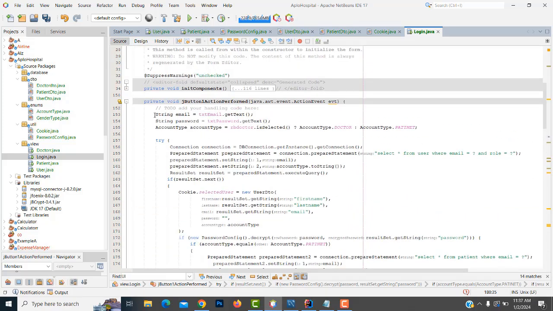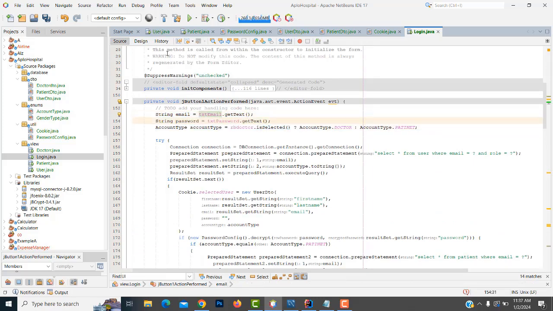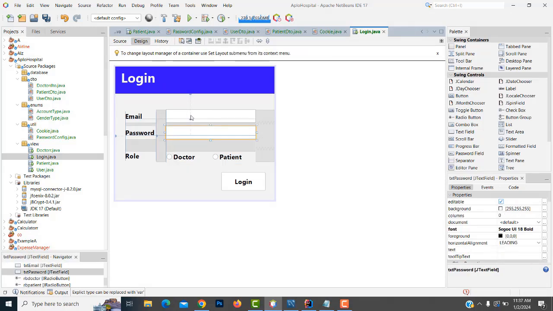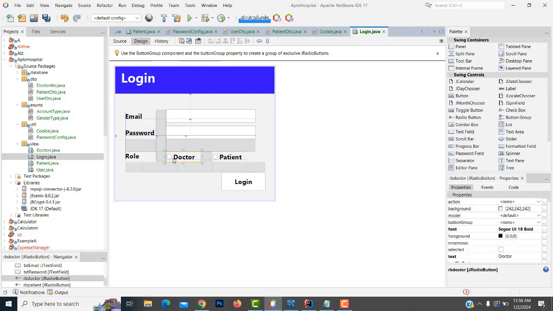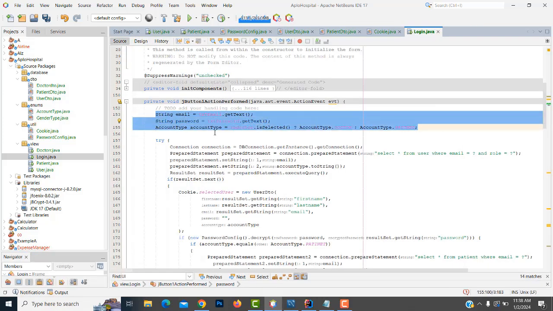Now first, what you are going to do is start from the checkbox. First we have to check this text box, whether the email and password you are typing are correct or not. The user you registered, you enter the username and password, correct or not. If you are a doctor or patient, right? And you have to select the role and check it. So here you have to check these three things, right?